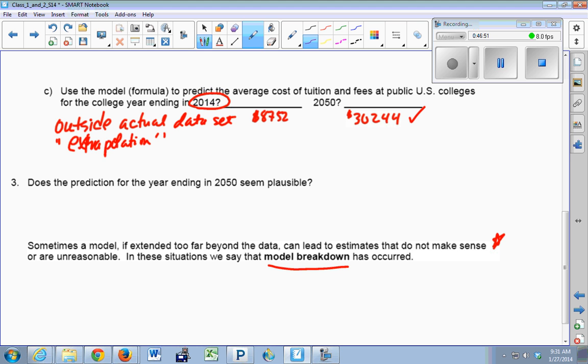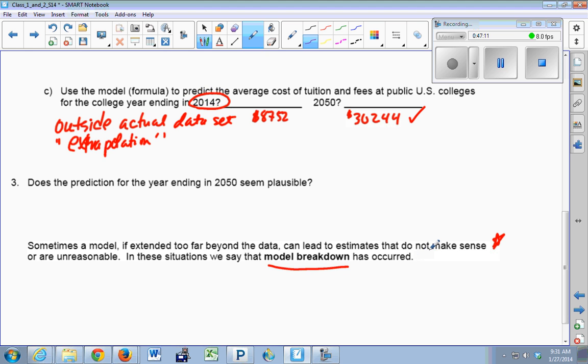So that might be your first vocabulary word for the day, or maybe extrapolation was new for you, that you should underline. You'll be using this sometimes when I ask you to make predictions, and you'll say, wait a minute, Kavanaugh, this is where the model breaks down. It doesn't work, okay?